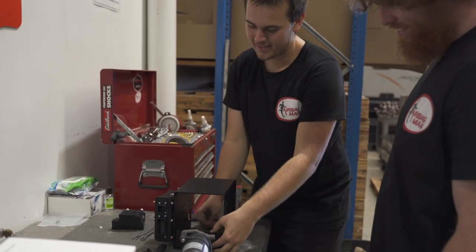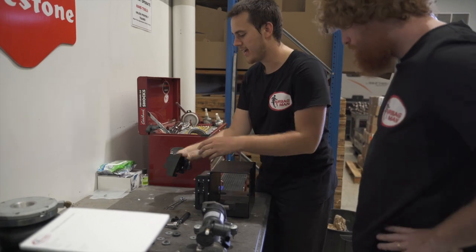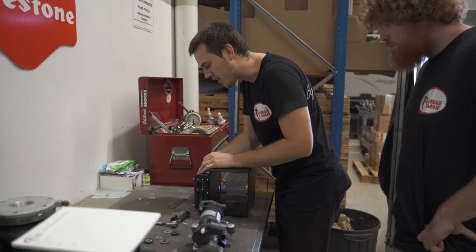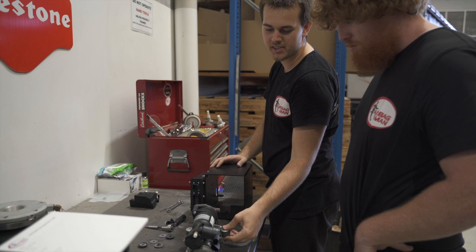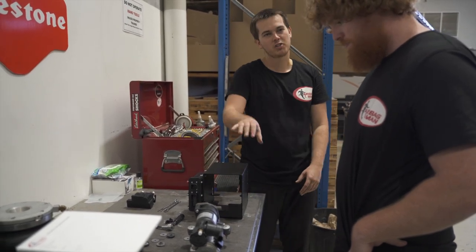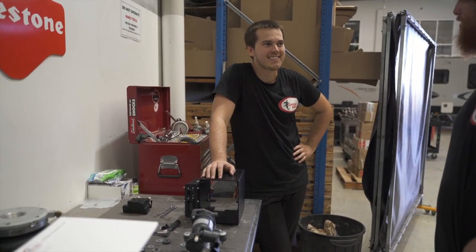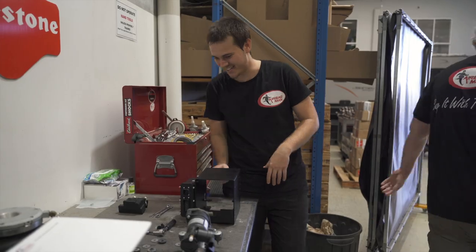Yeah, good. Just the ASU mount? Yeah, just assembling everything on it. So they've got the ECU and then the valve block's just going to go on the side of the mount here, and then we've got our compressor with its isolator mounts and so it's going to be mounted into it. And then strapped up against the camper on this side here. Yeah, nice, and then you can get stuck into it. Yeah, exactly. Good stuff, mate.